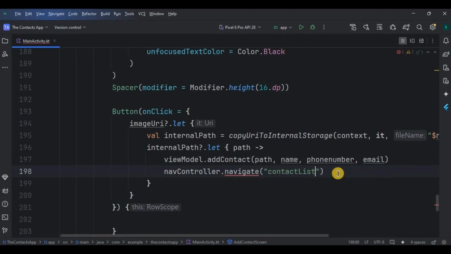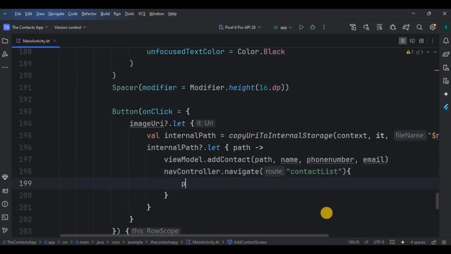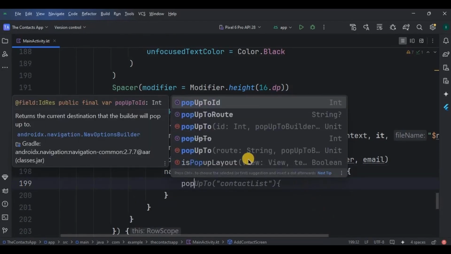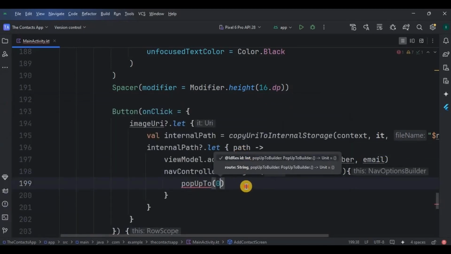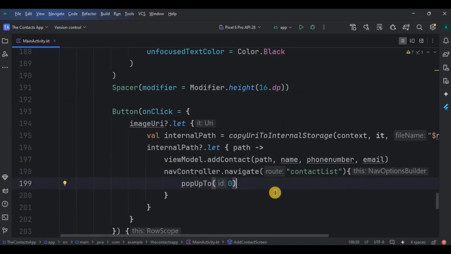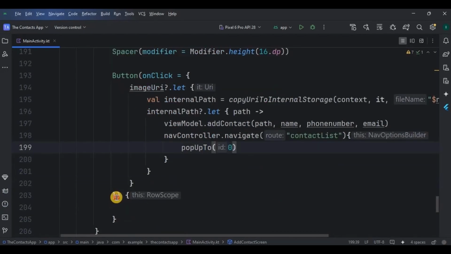So the root name is like a keyword for display contact screen that we will create while writing the code for it. Okay? Then pop-up 2 is 0, means whenever you click the back button, it will be properly navigated to the required screen instead of stacking all the previous screens. Got it? And lastly, customize the button.